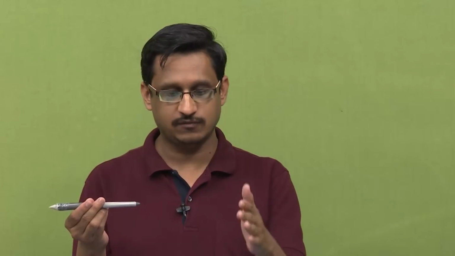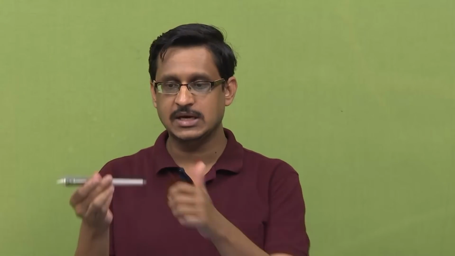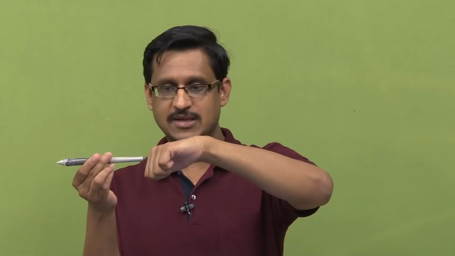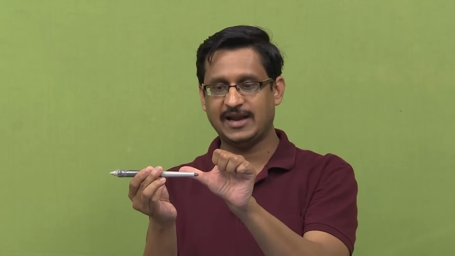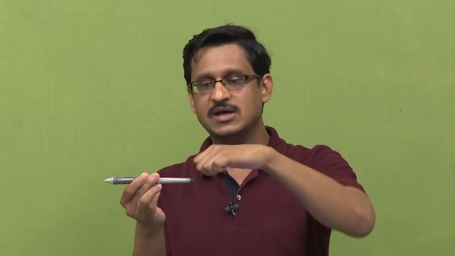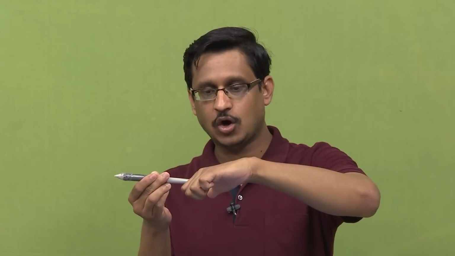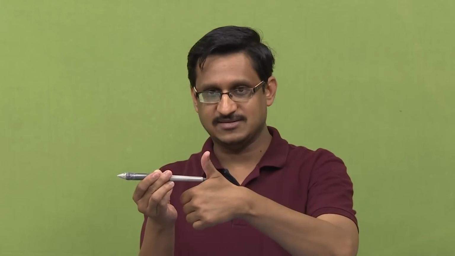You have a wave propagating along the z axis and the electric field directed along the x axis. Another solution of the wave equation is one where the electric field points along the y axis. I have taken the direction towards me as the y axis, and this is the direction along which the wave is propagating. Please note that there is no component of the electric field along the z axis. Whatever component we have is either along y or along x.